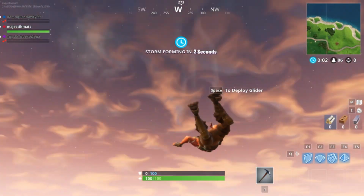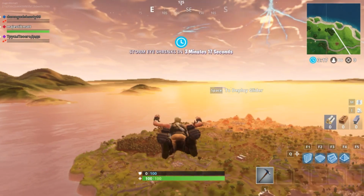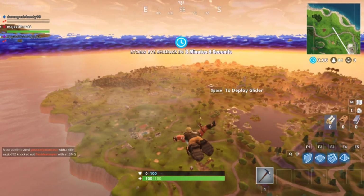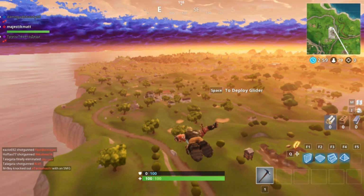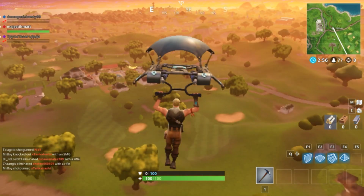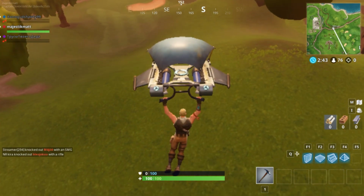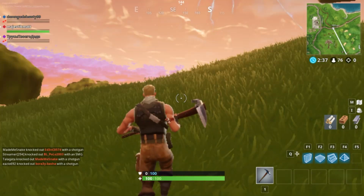Right then, here goes. Oh heck, this is not looking good. Well, let's see if we can land, and we might find that the frame rate improves a little bit. It's not looking too good though. Let's see what happens when we land. It also looks terrible. I've put all the settings as low as I can possibly get them. And it just... Oh, heck.